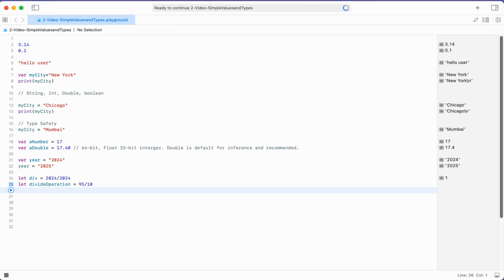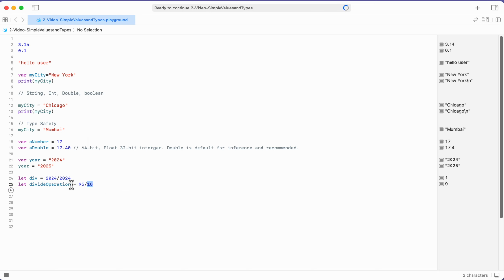I'm going to hold for 5 seconds. You think, and then we'll move forward. 3, 2, 1. Okay, so let's try and run this code as is and see what we have. You see the value of 95 by 10 comes to 9. This should be a decimal because 95 is not directly divisible by 10, right?